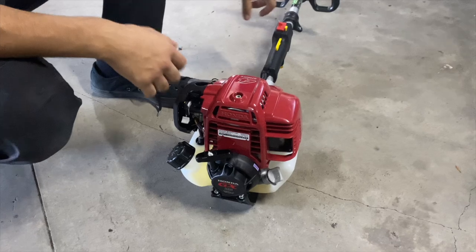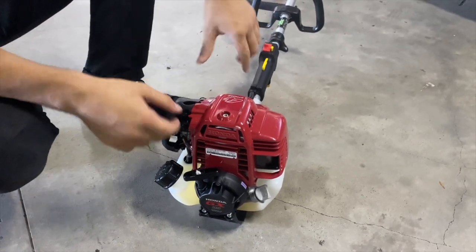So when the engine is warm, like right now, all you have to do is have the switch on. So you turn the switch on and just pull the cord.